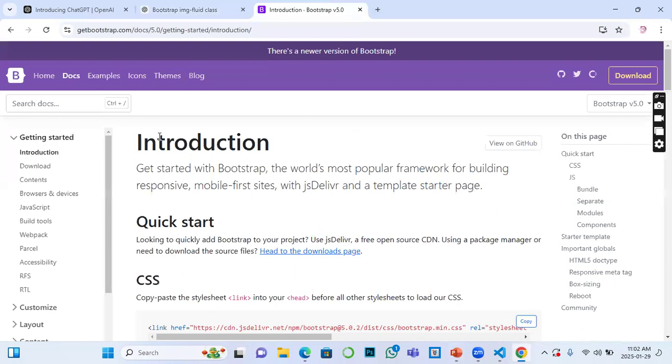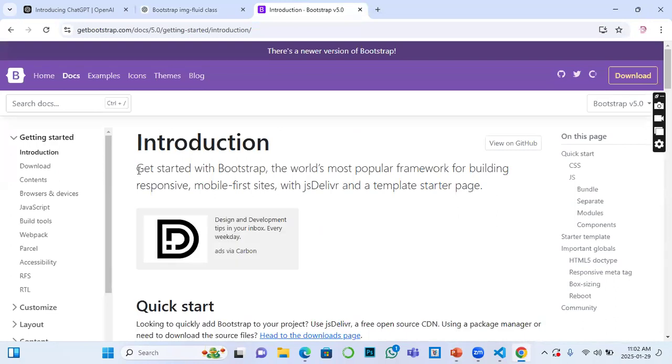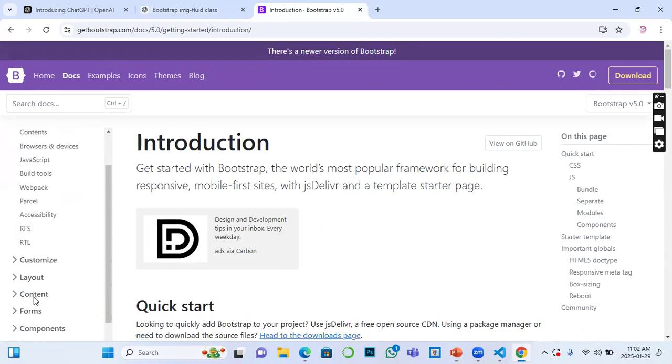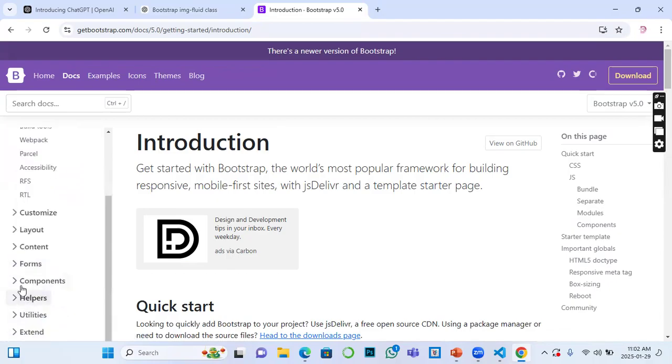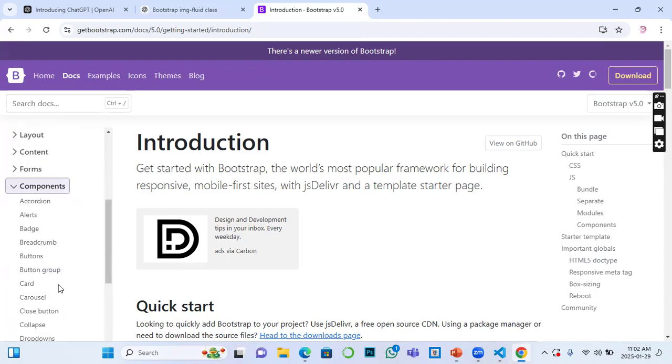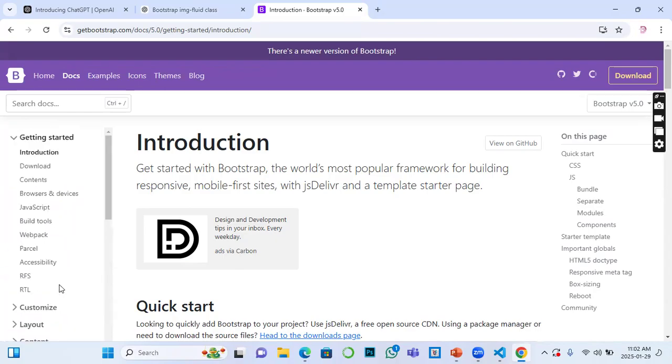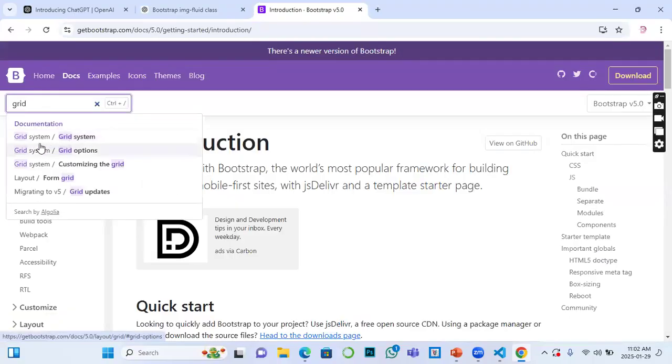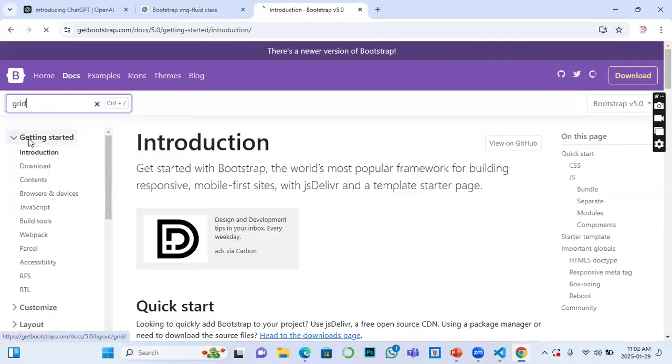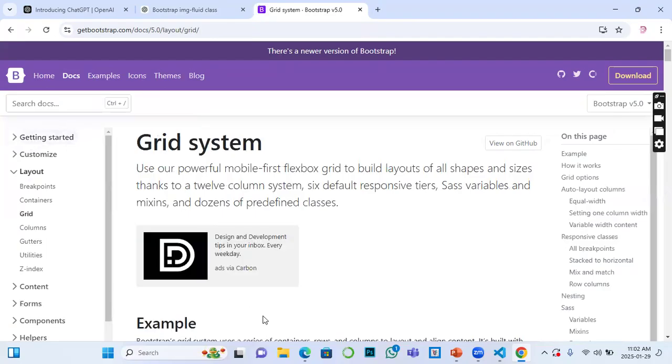Because normally on your own, you can come here and study them. I want you to look here. Under components, you can search for grid. You can search for grid system. Just type what? Grid. So to bring out what? Bootstrap Grid System. So all the grammar we are going through, you're going to see them now.